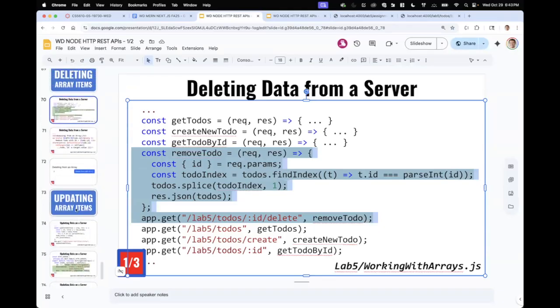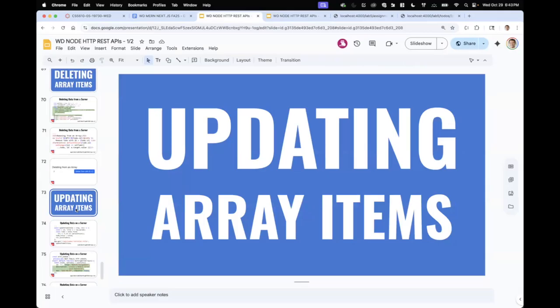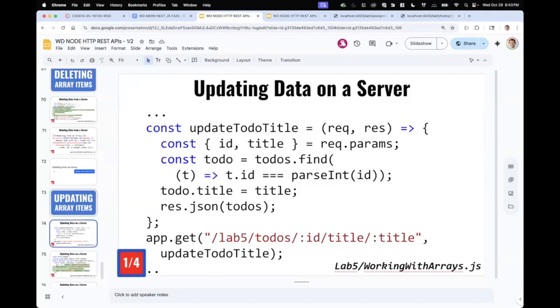Let's take a look at updating items, right? And so what we're going to do is change maybe a field or property in the item. Here we are illustrating how we can edit, for instance, the title of an item in an array, right?